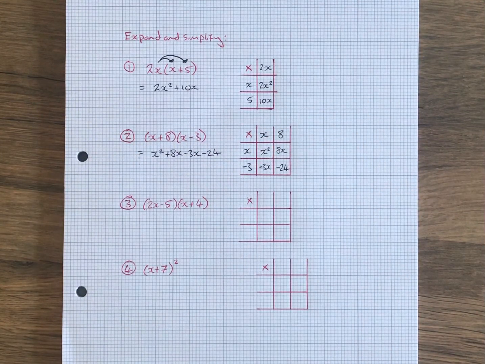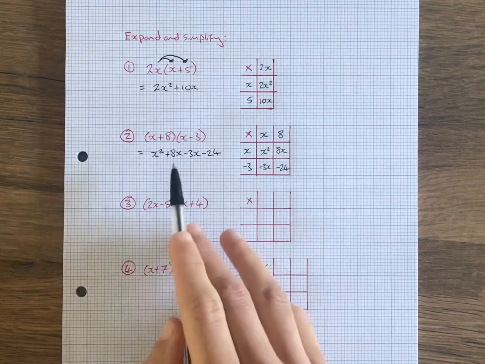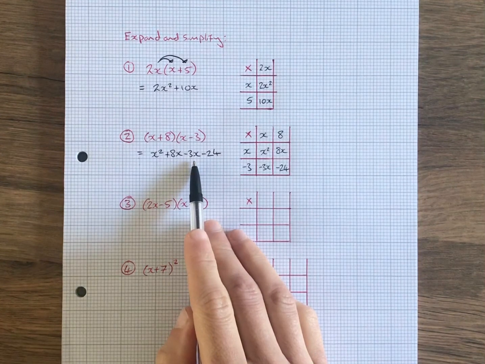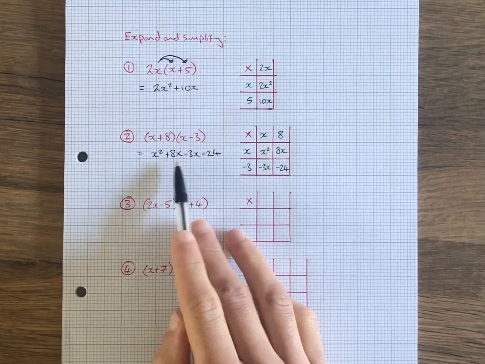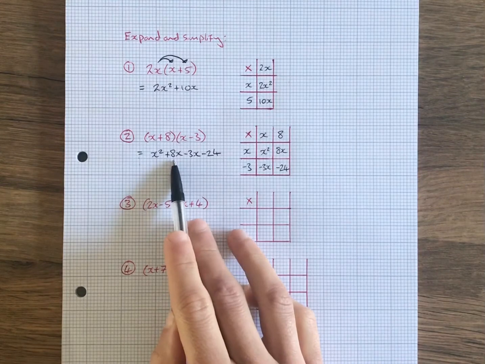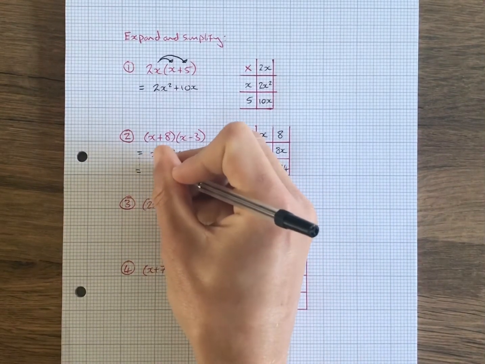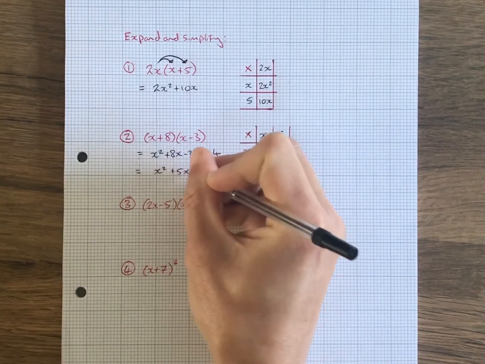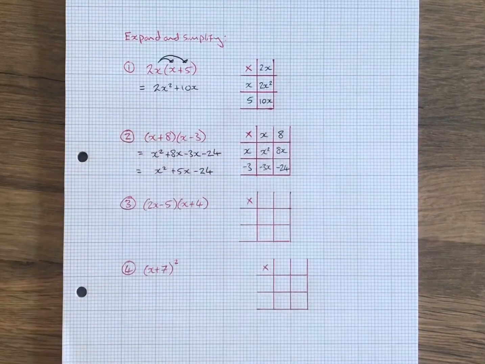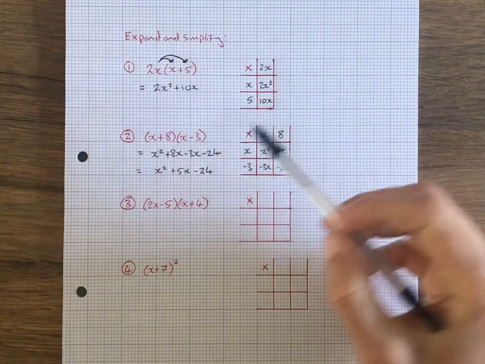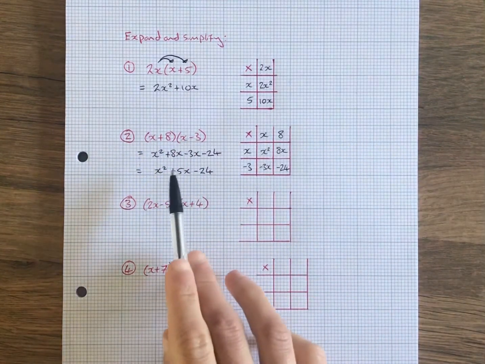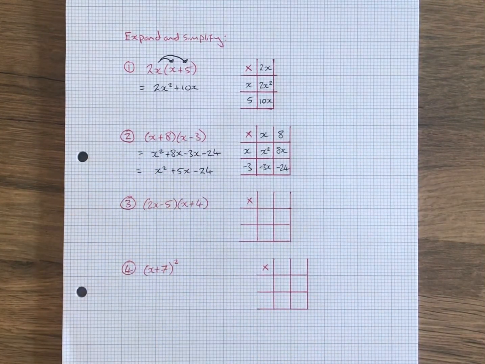The only last thing that we can do now, and in the question it does say expand and simplify, is that we can look and see whether we can simplify any of those terms. 8x and 3x both have the same variable, so we can combine and collect those 2 terms. 8x take away 3x is 5x, so we can simplify this to give x squared plus 5x take away 24. Okay, so expanding our double bracket there will give us these 3 terms here.